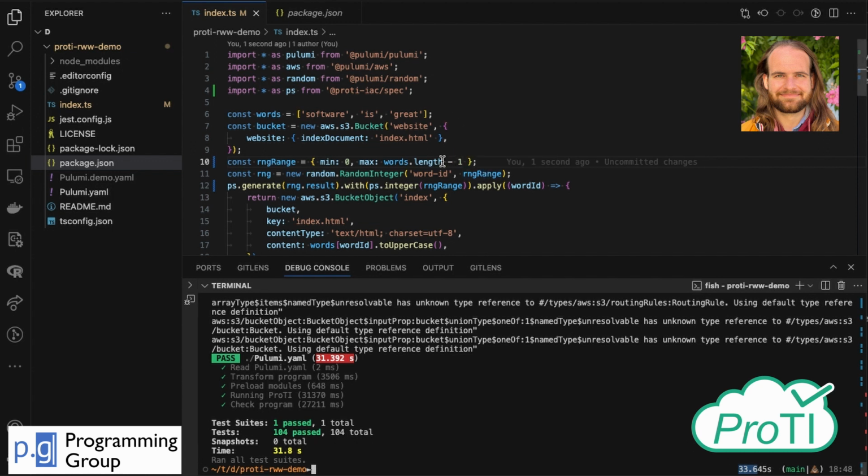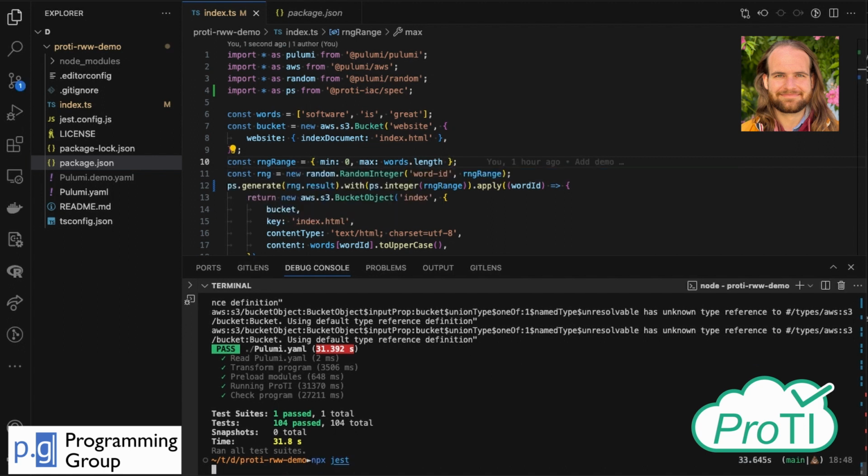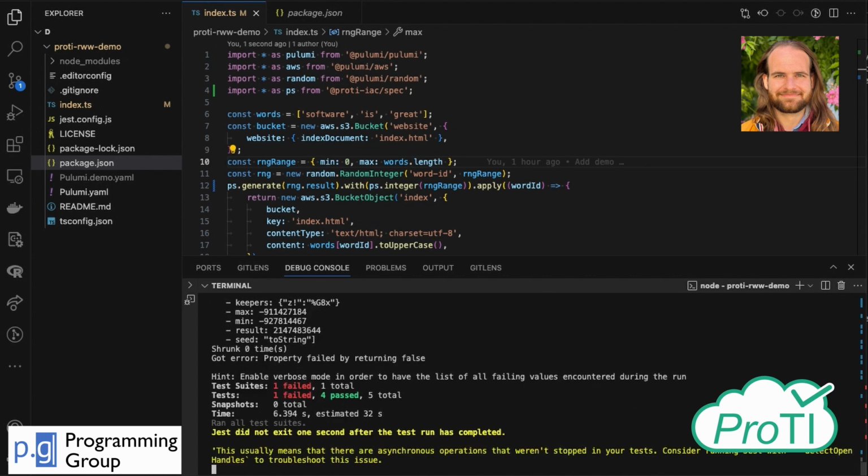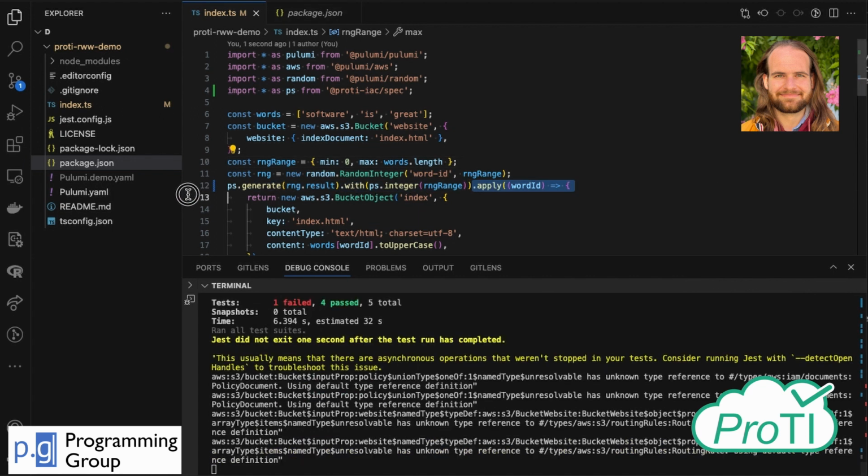Again, we can double check if we introduce the bug again. So I remove the -1, whether ProTI still finds the bug. And this is the case. So with this inline specification, we actually only narrowed down the generator to the behavior of the cloud resource, of the random integer.